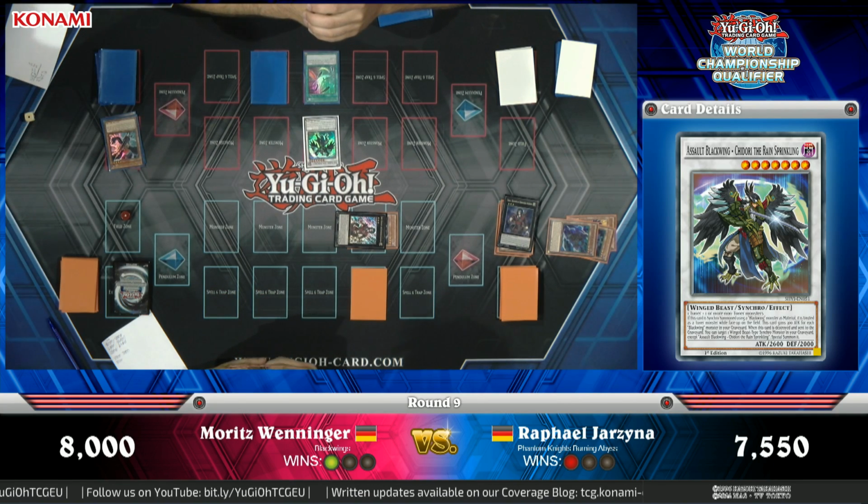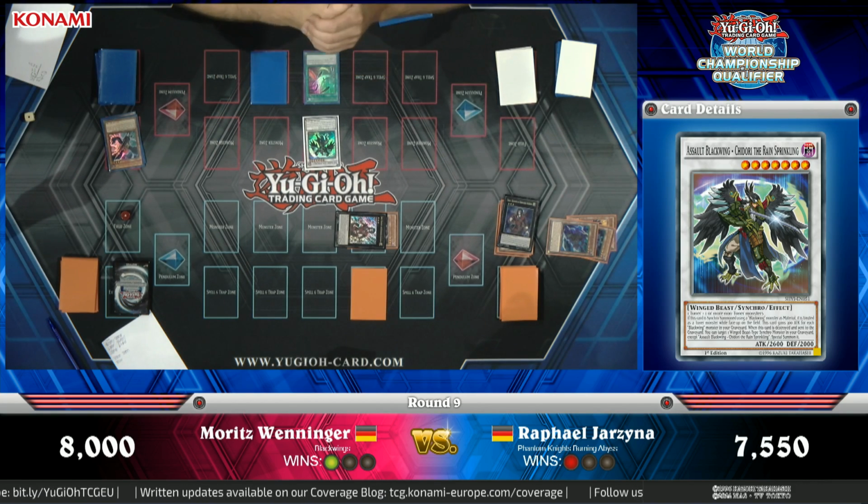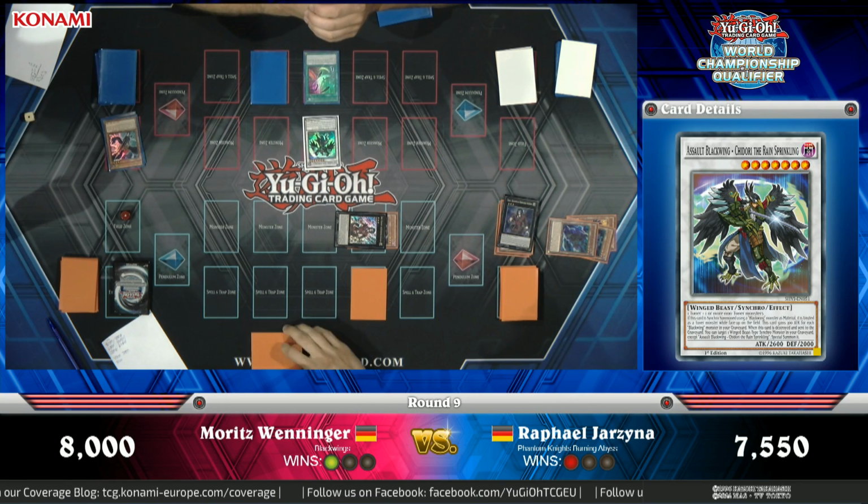Well, this is the thing. He's got 2 Dante. Let's see how many Dantes he plays. Okay, he's playing the full 3. People were playing 2 to begin with in this deck. Right. So yeah, it is possible that he'll just go for the Dante, or he might go for Phantom Knights.